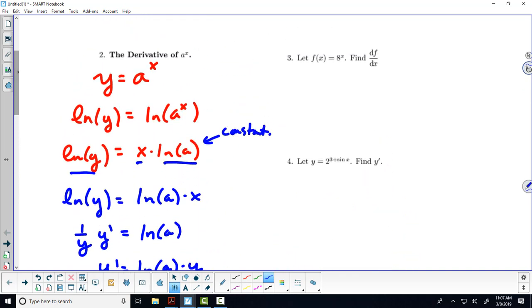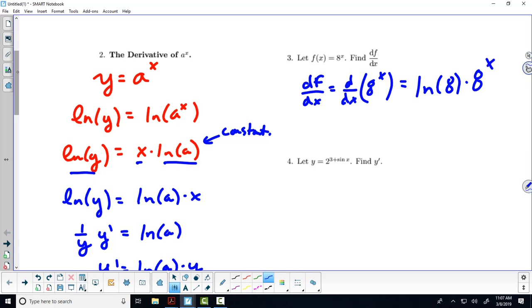All right, let's do some concrete examples. If f of x is equal to 8 to the x, then df dx is equal to the derivative of 8 to the x. What is the derivative of this exponential function? Natural log of a times a to the x. There it is. Okay, folks, I will test you on this one on the next exam, because I have to. We probably won't use it very much in between now and then. This is easy to take the derivative of, but it's also easy to forget. Okay? So do know that you will get one of these on your next exam.